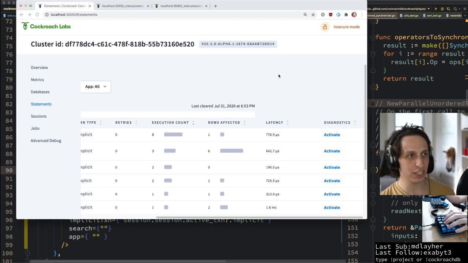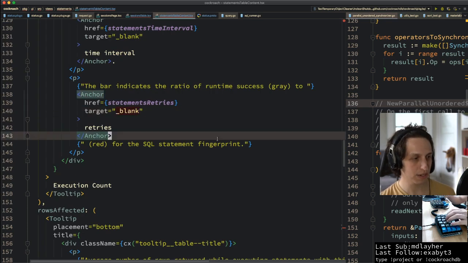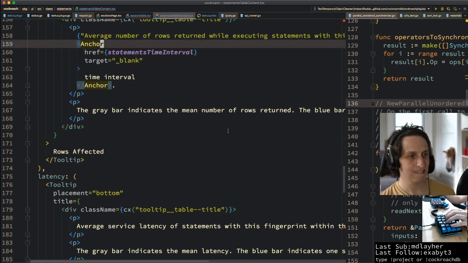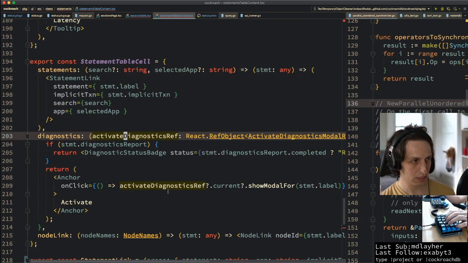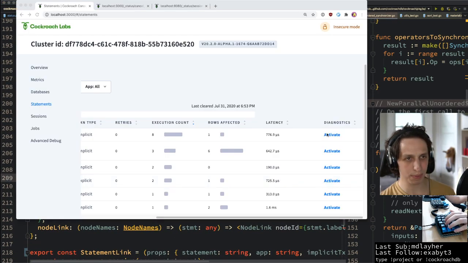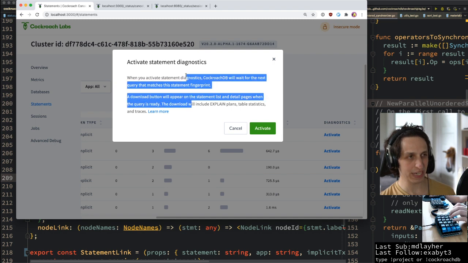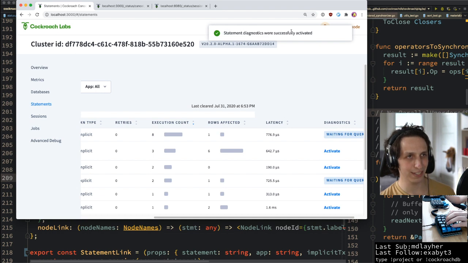But anyway, let's go ahead and check out how this diagnostic stuff works. Statements, table, content, I want to say. Right, so there's this. Oh, it shows a modal. Oh man, it's kind of complicated. If I click this, it's going to show... Whoa. I guess it would be nice to have a modal for cancellation, right? Or would it be better to just click it and it automatically goes? I don't know. What happens when I click this, out of curiosity? Ooh, it does a little... oh my goodness. It's pretty intense, honestly.